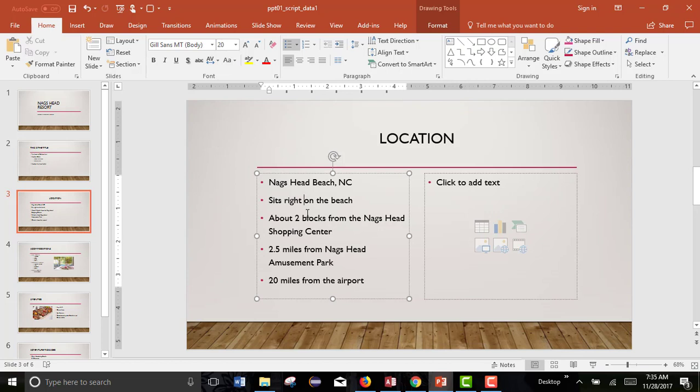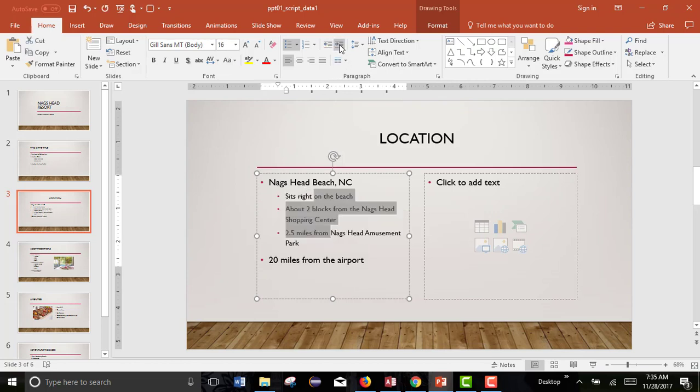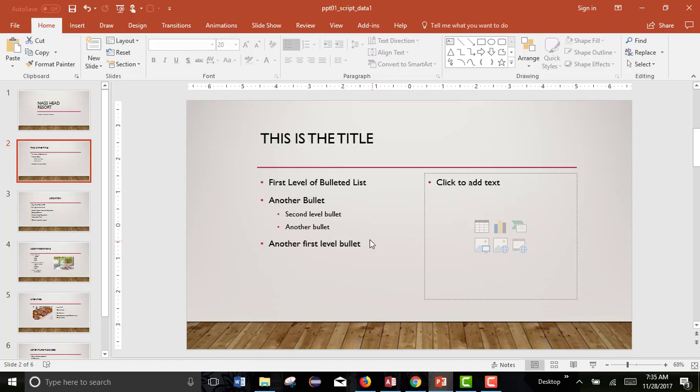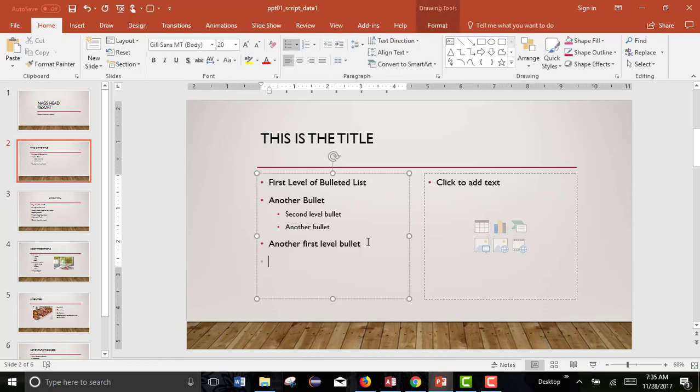Okay, so what's nice about that is if you want to do a multitude of them and you want to indent them, right, you can just select them and hit indent like that, and that would do more than one at a time. And just so you know, while you're typing these lists here, instead of using tab, you can use this increase list level. It has the same effect, okay, or decrease list level. Just that while you're typing, the tab key tends to be a little bit easier to use, okay.